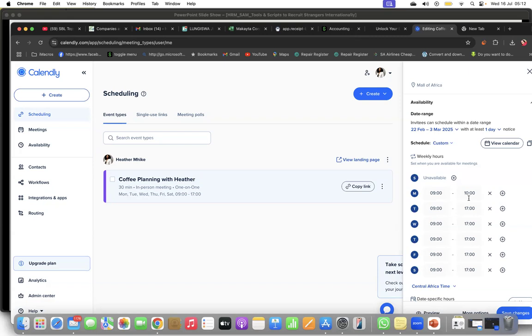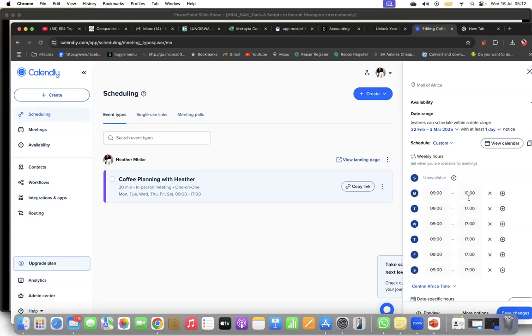Once someone has booked an appointment, I receive an email to say there's a booking that has been made. It's then added to my calendar. Then I can either call the person using their phone number, or I can set up a Zoom or Teams call with them. We connect and then we have a chat. So I use this for my prospects. If I promote a post, I can thus add my Calendly link so that they can click to set up a meeting with me. So it's a good function to have.